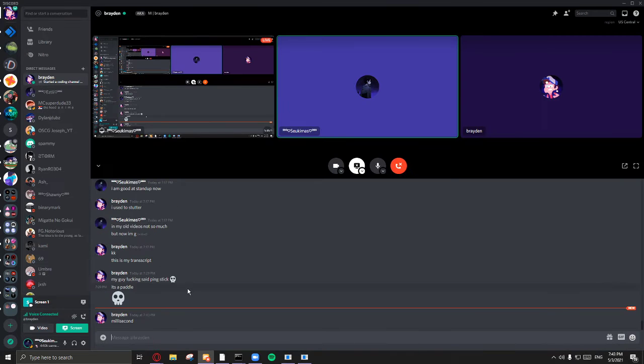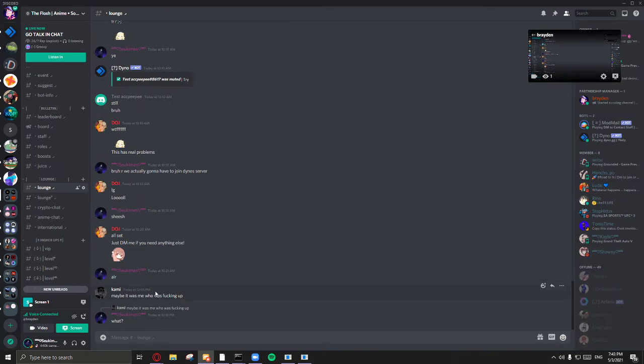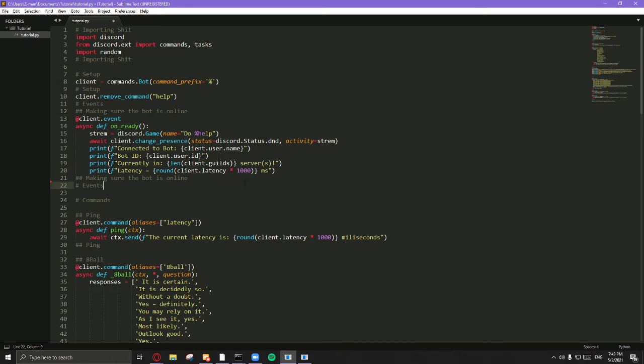It rounds to the nearest integer, not a float, because floats are like 10.007. An integer is just a whole number. So like index -1, basically. The nearest -1, and we multiply that by 1,000 because that will print it out in milliseconds.